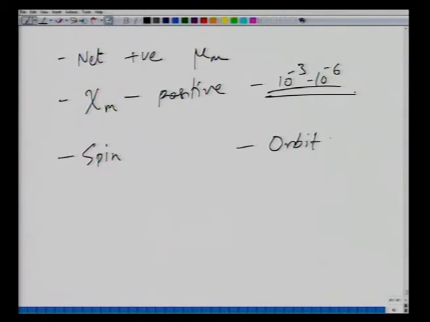Typically in most paramagnets, the orbital contribution is so-called quenched. What this quenching means is that in these materials the atoms have a surrounding field, and this surrounding field couples these orbits to the lattice, and as a result the orbital magnetic moments do not switch when you switch the field. So they essentially remain ineffective. What comes into the picture as the major source of magnetism is spin paramagnetism, a major source in most paramagnetic materials.